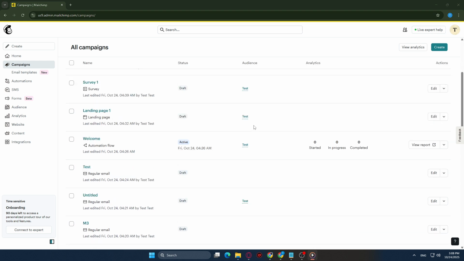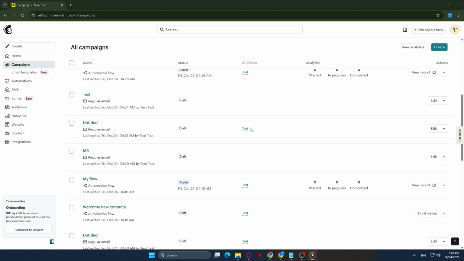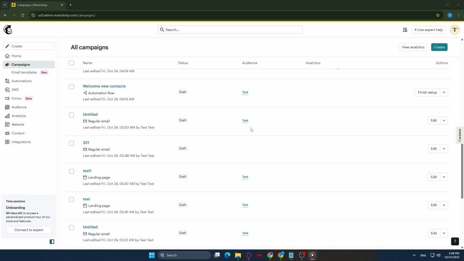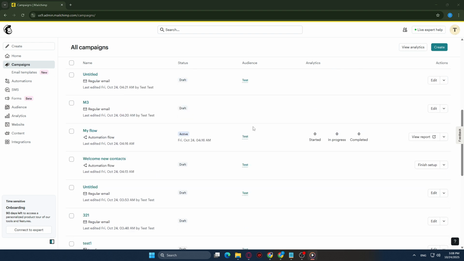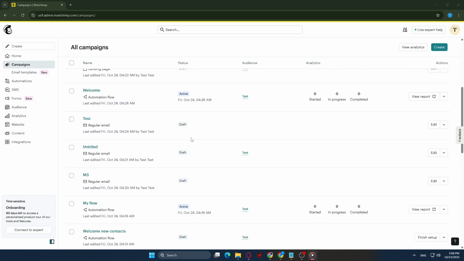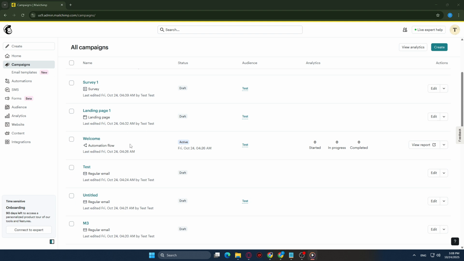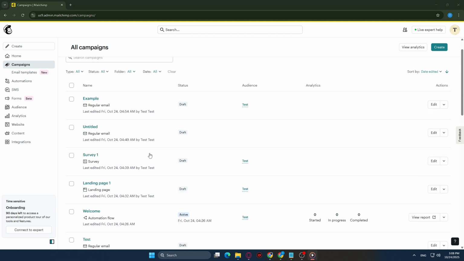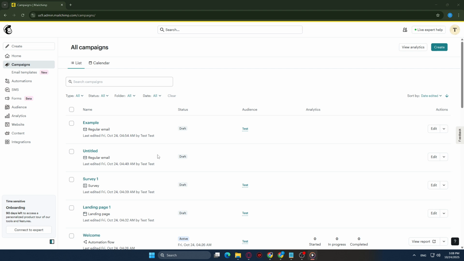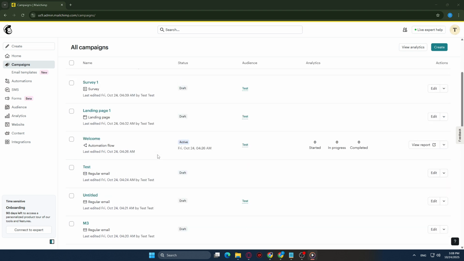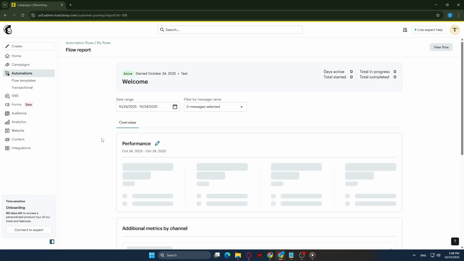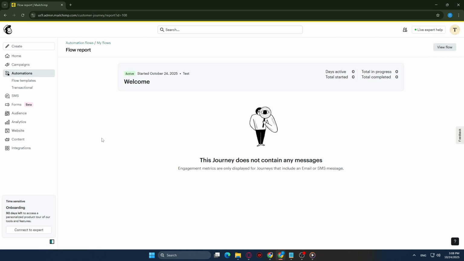Here you'll find both draft and sent campaigns, but what we want to focus on today are the campaigns that you've already sent out into the world. To do this, look through the list and find an email campaign that's already been published. By selecting an active campaign, you instantly gain access to a wealth of analytics that provide insights into how your audience is engaging with your content. Click on the campaign you wish to review. This action will open up a detailed report of your selected email campaign.